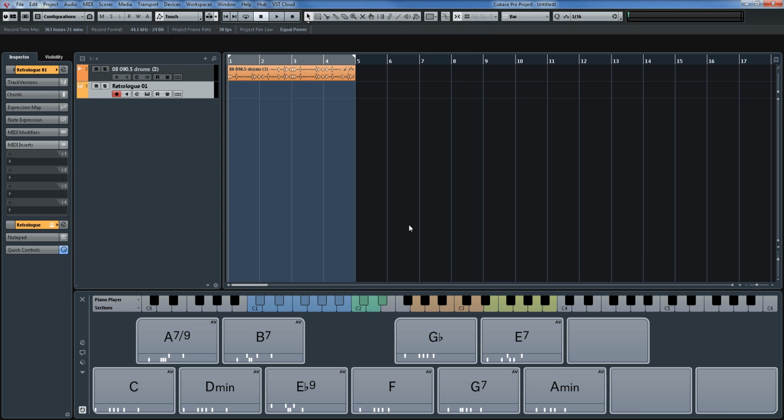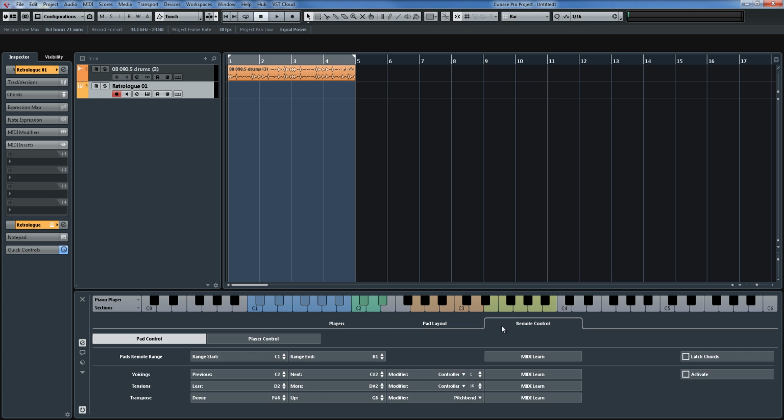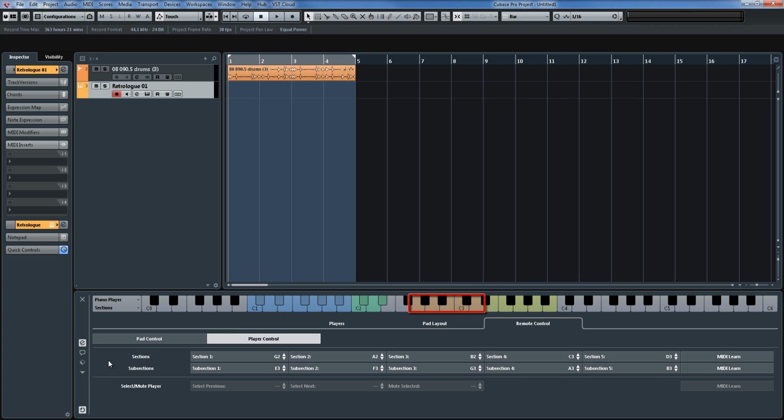So this module was an interesting and useful feature in Cubase 8. But we got some new functions here that focus on playability. Up until now, the chord pads enabled triggering of a whole chord from one key. But here we have the sections, which basically provide access to the current chord's tones.